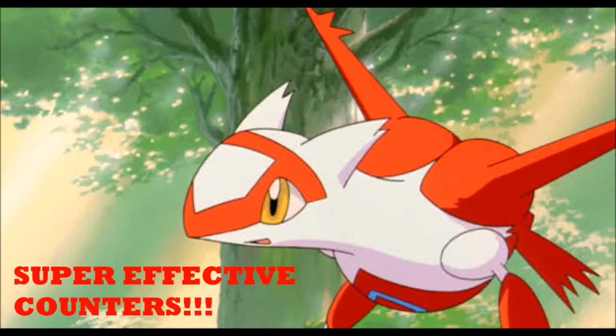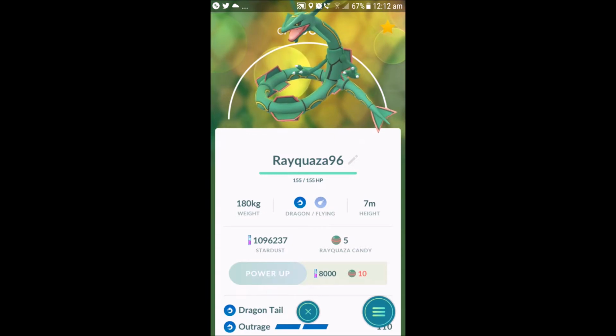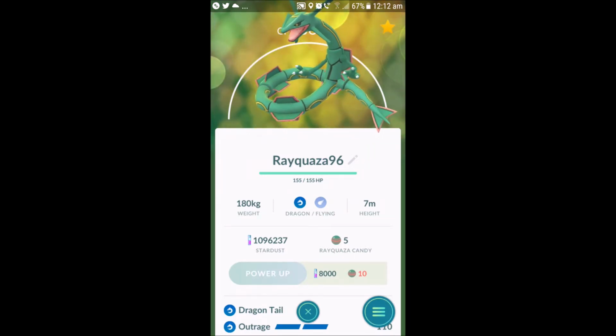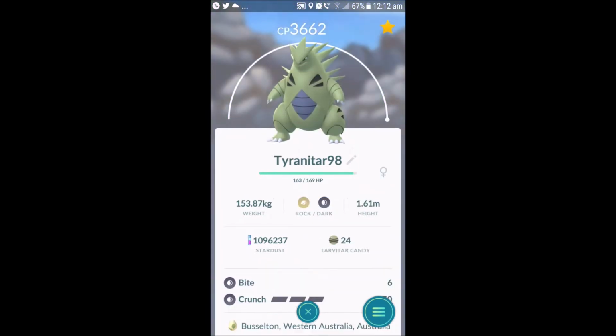Okay, so what to use? Basically you want to be going the most super effective things you can to get the most damage out of it, guys. First up, got Rayquaza, Dragon Tail, Outrage. Meant to be the best one to use against him. I find he dies pretty quick depending on the charge moves, but hey, he's a good one to use, good one to power up if you got a decent one.